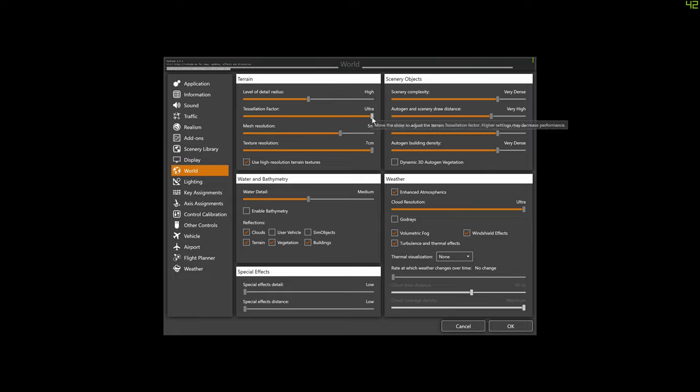Tessellation factor, I did see a good visual difference, but I did not see a performance impact, so I kept it on ultra. And same thing goes for texture resolution. Obviously, I want to go for the highest resolution, and that's why this is also ticked. I did not see a performance decrease as well.